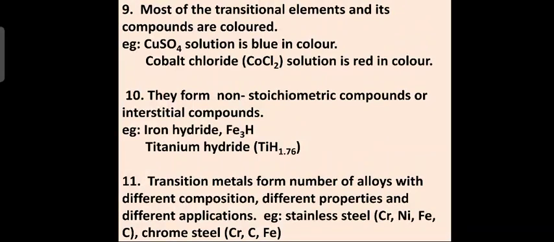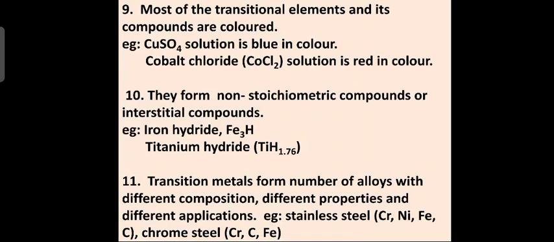Copper sulfate is blue in color because it absorbs the red wavelength range, therefore it will emit the blue range. That means blue wavelength range. That's why it appears blue in color. Similarly, cobalt chloride is red in color. It absorbs wavelength of the blue region. While getting excited, the electron goes from the lower to the higher orbital. It will absorb blue color, and when it comes back it will emit red radiation, or wavelength of the red range. Therefore it appears red in color. That is known as d-d transition.